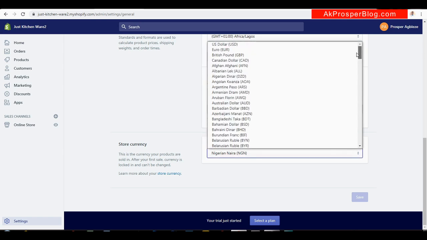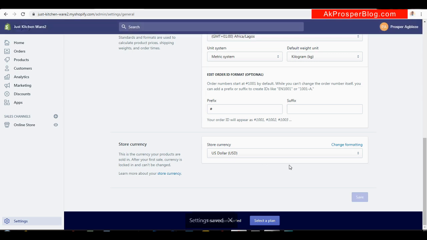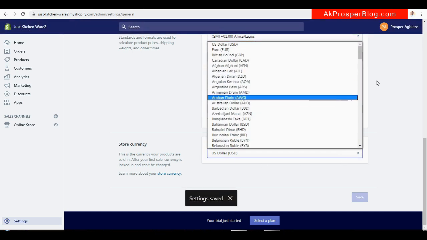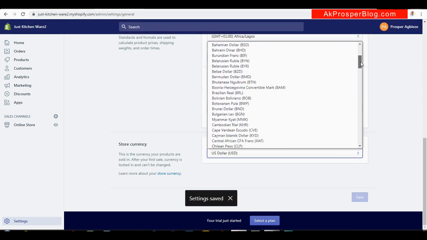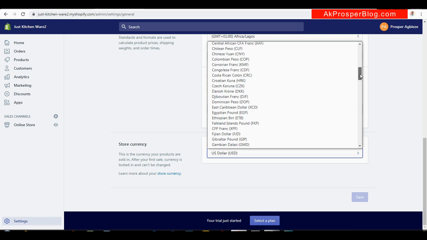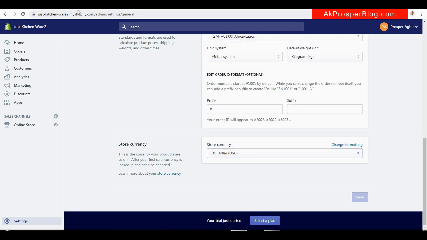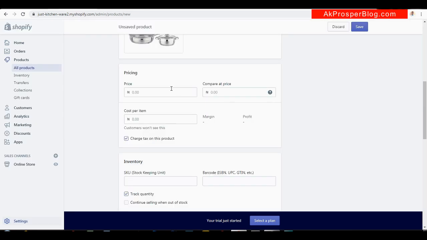I think it is more popular, a lot of people are more familiar with it, so that we can be giving a reasonable price. So let me use USD, then I can save. If you want to use pounds, euro, or any currency, you can see we have everything here. So that is how to change currency. Okay, they are all there. Once you are done with that, let's go back to this.